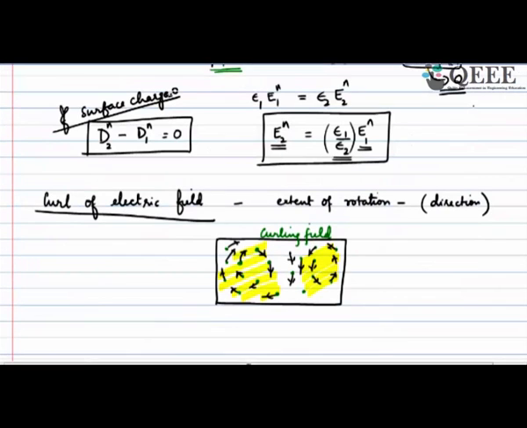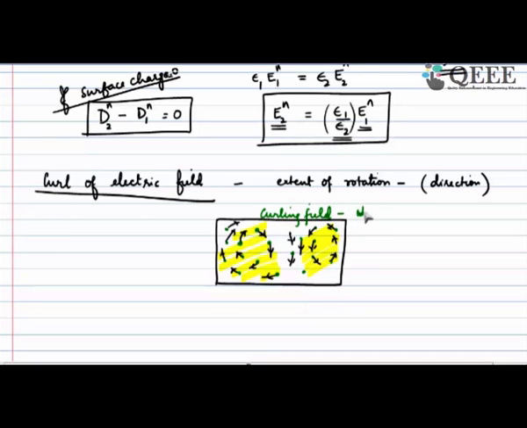A curling vector field example is the velocity vector in a whirlpool. You want to see a whirlpool at your homes? You have a whirlpool at your homes. Where? Washing machine. You put it on rotation, the water is rotating, and the velocity vector is actually curling around the center, right? So these are all examples where they are curling.